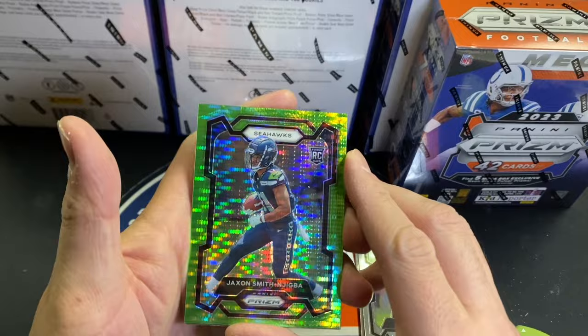Bobby Wagner. Jackson Smith Jigba Silver. Tank Bigsby Green. CJ Stroud Fireworks. We'll take that. It's a good pack. Nick Bosa, Jason Kelsey Silver, Zach Ertz Green Pulsar, and Puka, another Puka base.